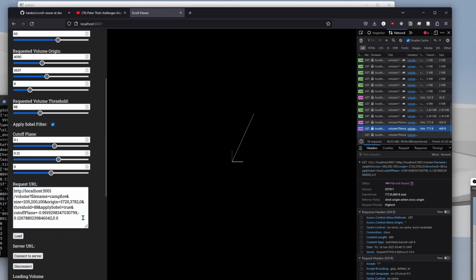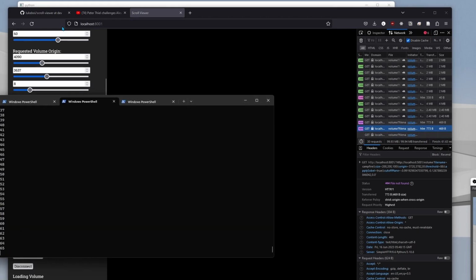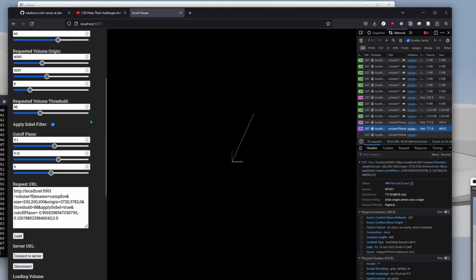Okay, remove the quote at the start, press load, and now it will load. Don't adjust these parameters because it'll overwrite what you pasted in here. But as it loads, it will create this segment. So what we did was we stepped through the GUI app and we generated all these segment URLs, and now we're just looking at one of them.